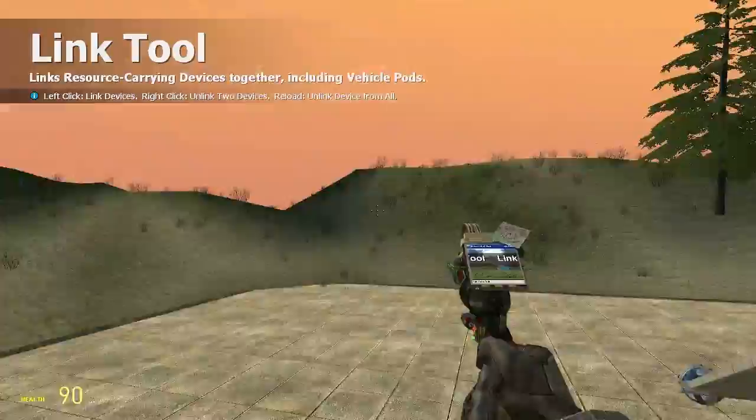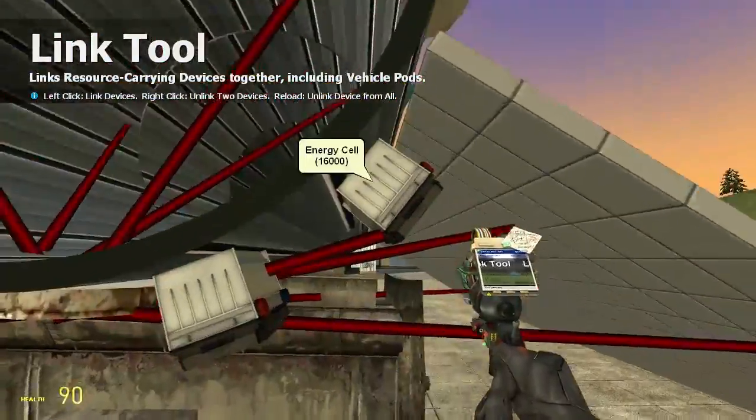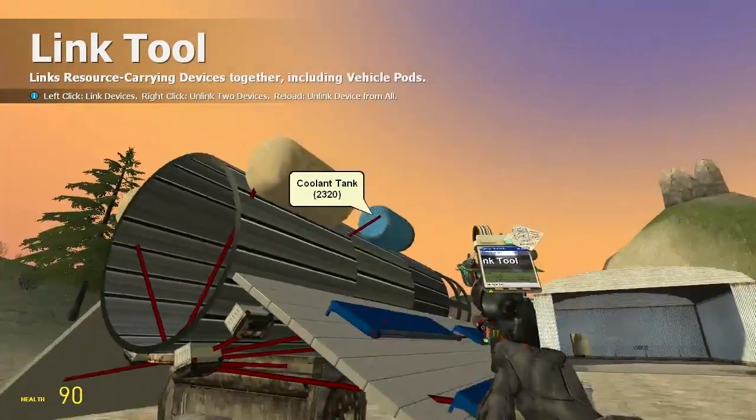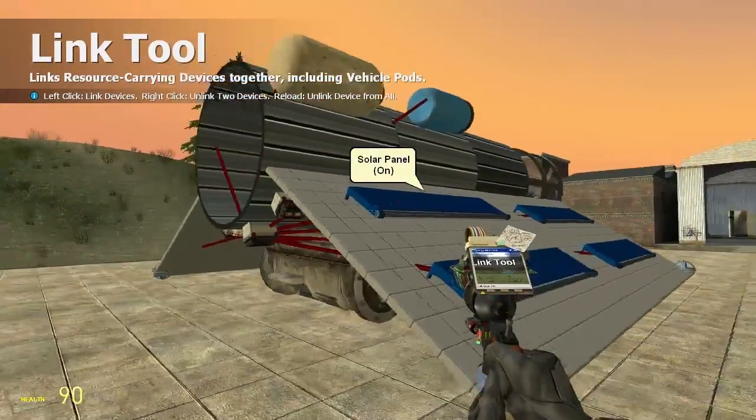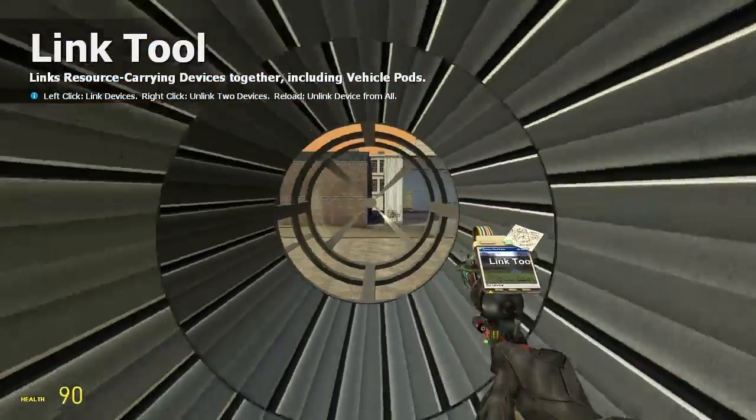So they're off. If you look now, it says 16,000 for energy. That's because I can't hold any more. These batteries only hold so much, but we don't really need any more storage than that, because these are always going to generate it. So what I need now is somewhere to sit.